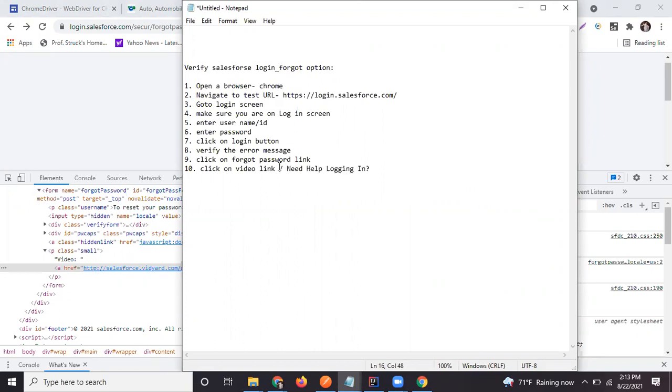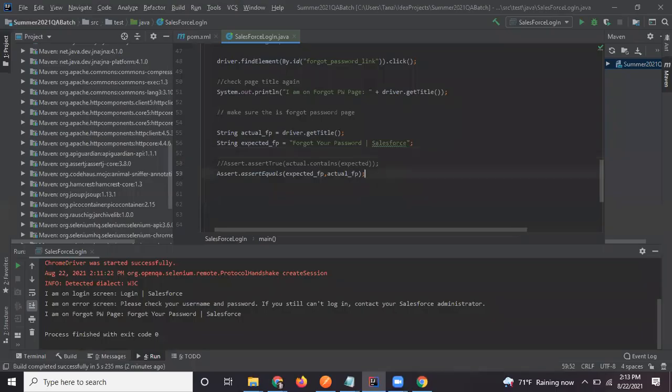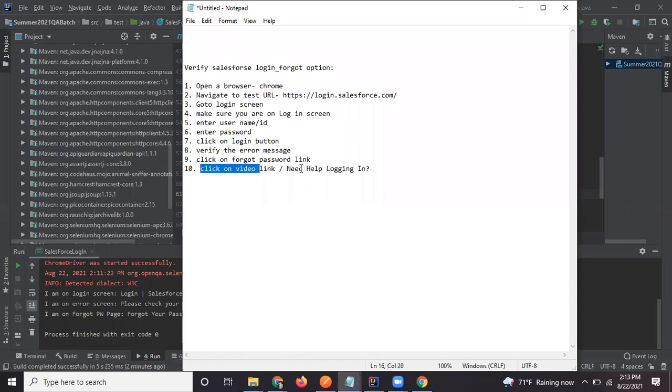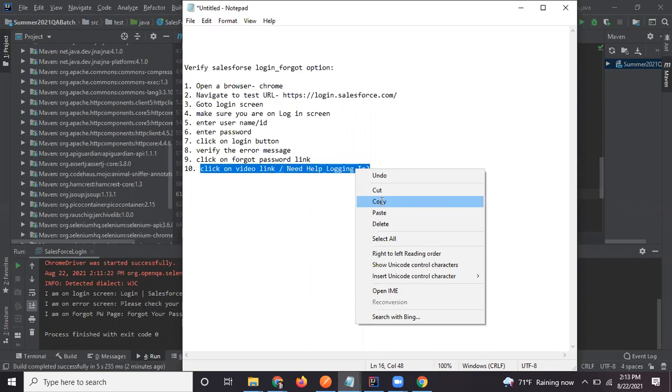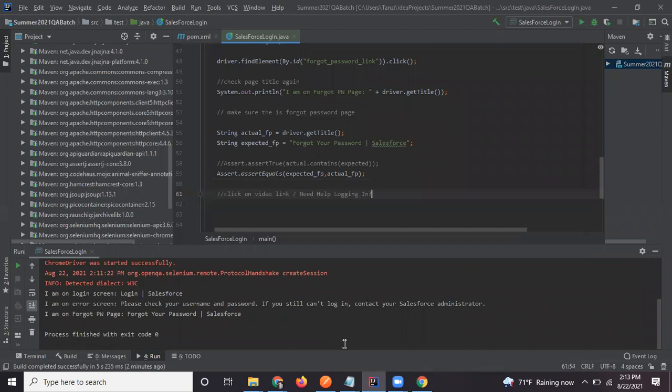Okay, so that will be my link text. Same thing I'll be doing. So this is my manual step.